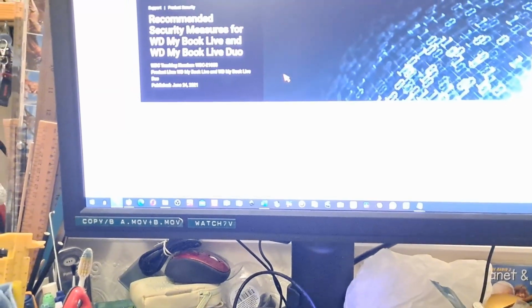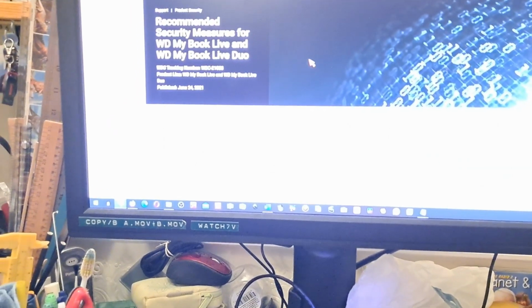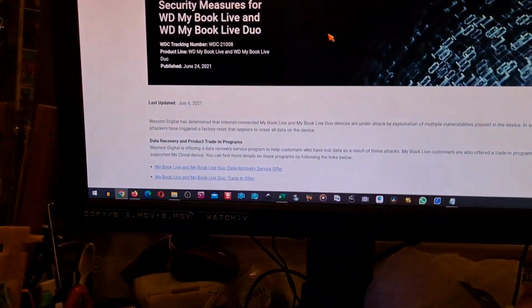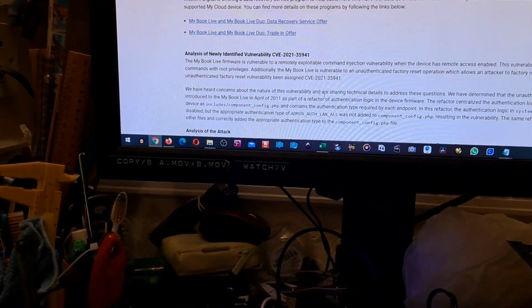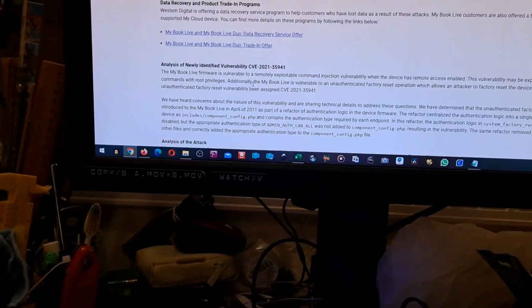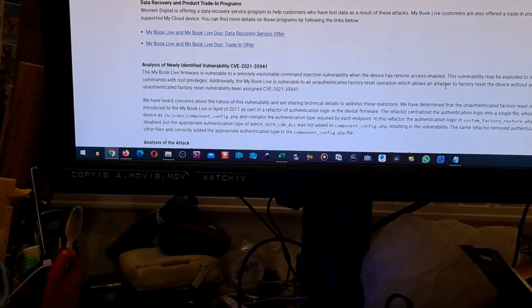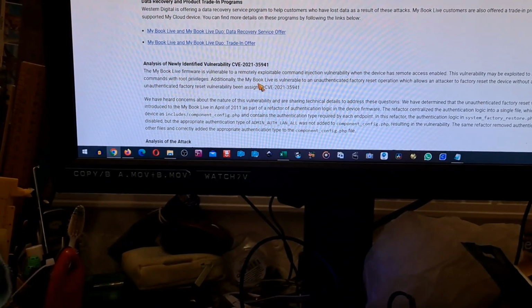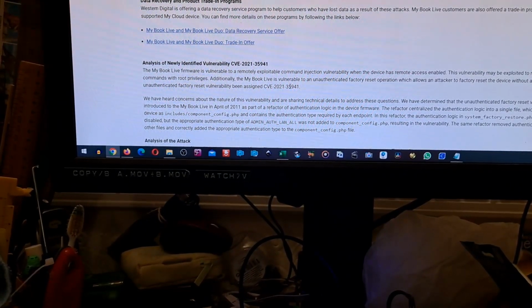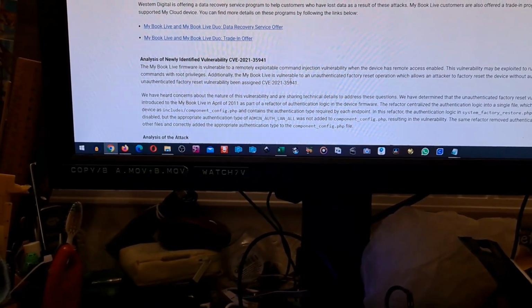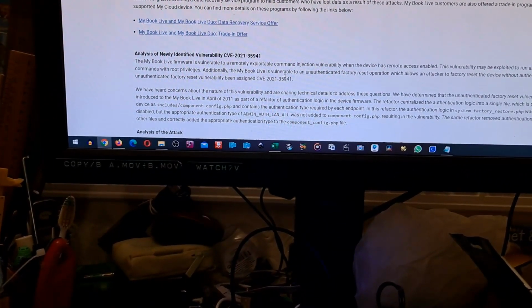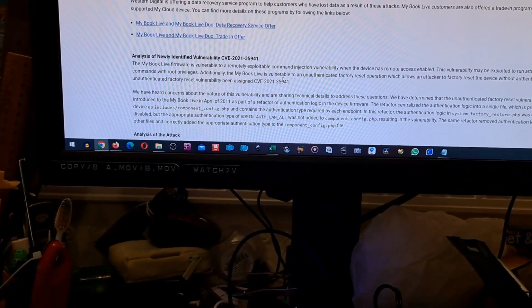But basically, they've stopped support for it. And not only have they stopped support, but if I can just get the text up for you, there was a vulnerability, an exploitation, which enabled hackers to get in and access your files. So I'm wondering whether it's even worth trying to get my data back if just plugging it back in again and getting it working means it's vulnerable.